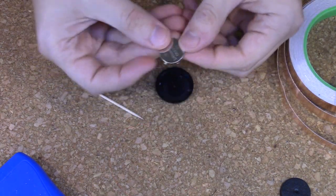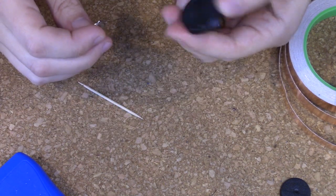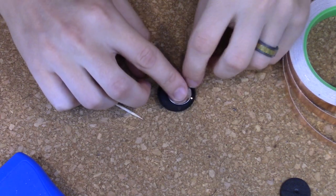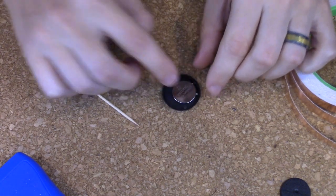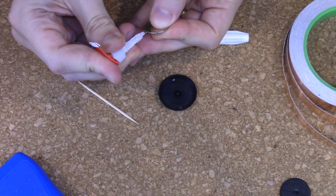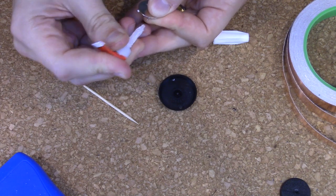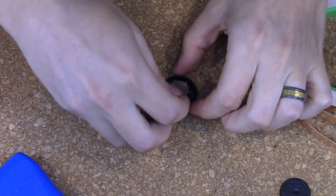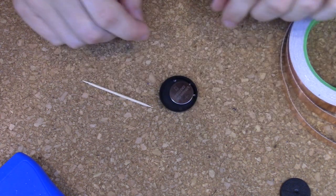Now let's attach our first set of magnets. I like to do the side ones first. I attach the magnets to the battery about where I want them, and then I place them on the area where I want the battery to sit. Make sure you leave enough room for the wires that come from the bottom of the base. If you make them too close, you'll have a hard time connecting them. I now take some glue and put a small dab on each of the magnets. With the magnets attached to the battery, I place the battery on the bottom of the base and butt it against the wall where I want the magnets to sit. Just make sure not to overdo it with the glue. Once you have them in place, you have to wait till the glue dries.